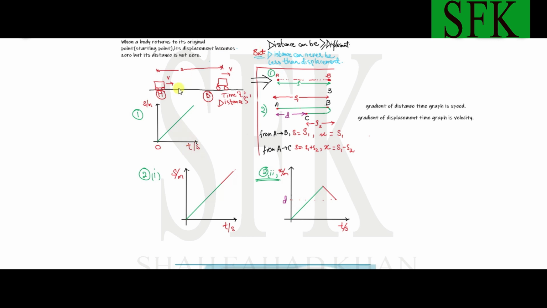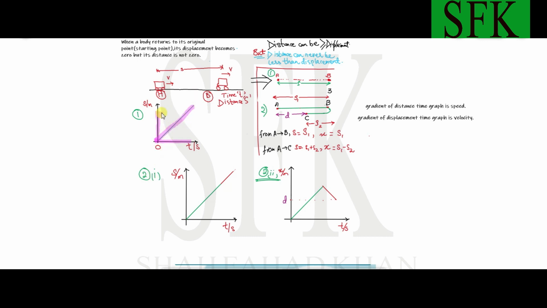Okay, so as time increases from 0, let's say when the trolley reached point A, we started the stopwatch from time 0, and as the time increased, the trolley covered some distance, and after some time t, we stopped the stopwatch at the point B. So the distance covered at that point was s. As the time increases, the distance covered also increases. So this is the type of graph that we are going to get.